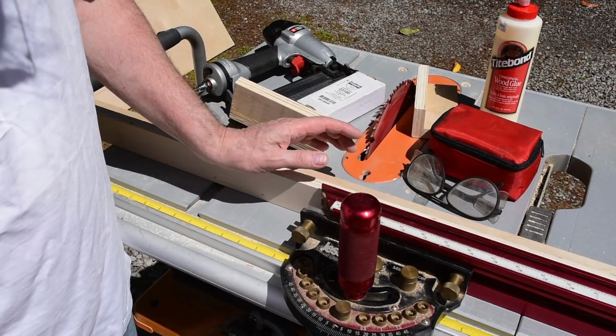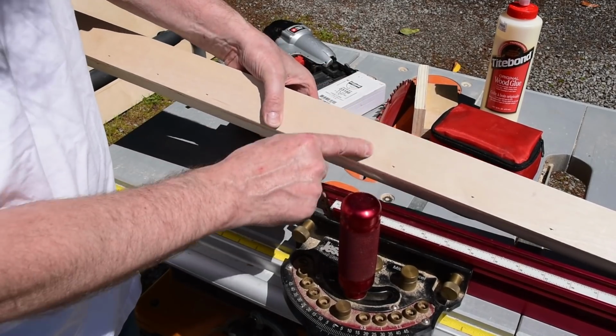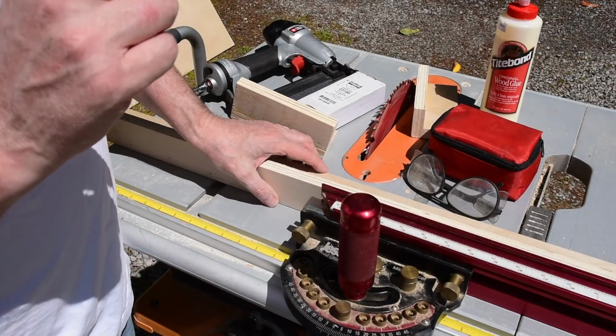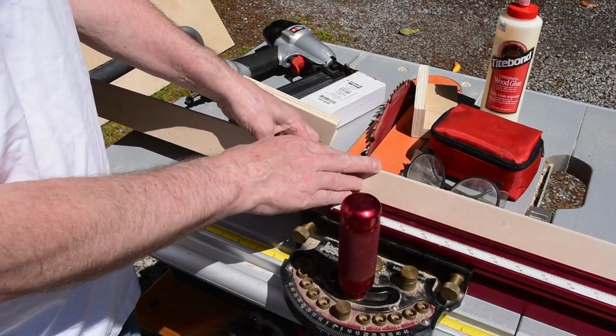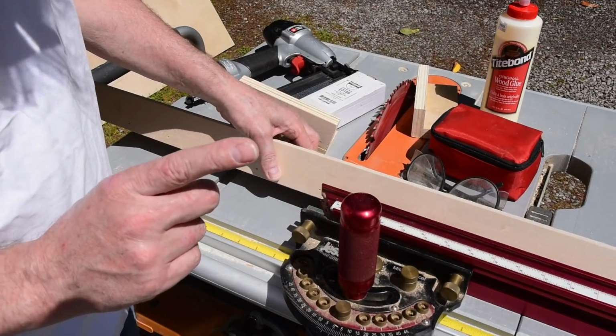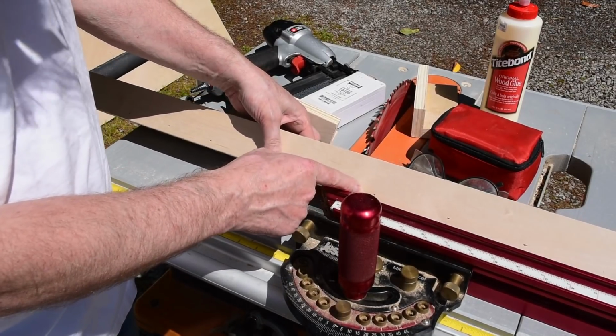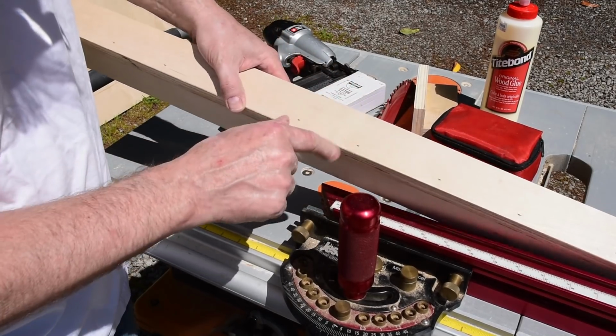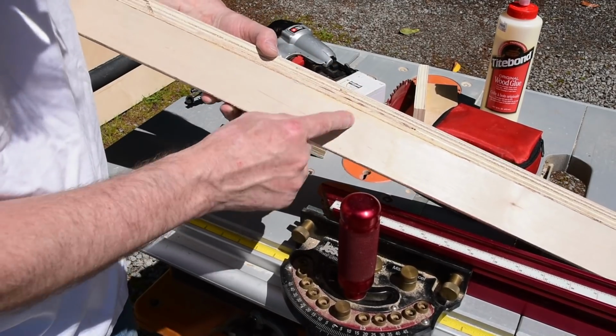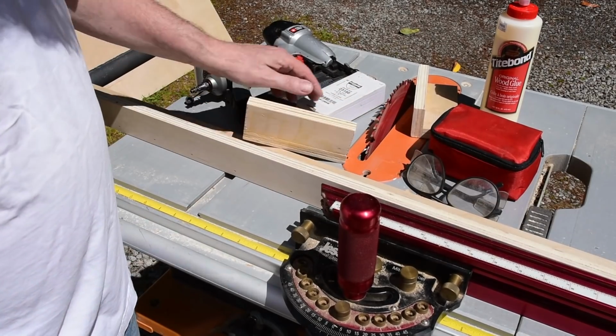I was able to get out of 1 sheet of plywood at 2-inch rips both the upper and lower 10-foot frames, and I still have lots left over, out of 1 sheet when it's ripped and built as a 2-inch strong back. That's what I call it, 2-inch strong back, right? 2-inch here, 2-inch there, but it comes 2 3/4 this way. Okay?